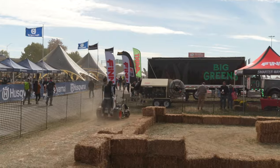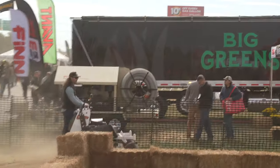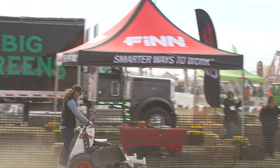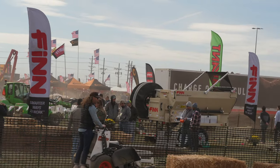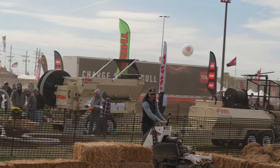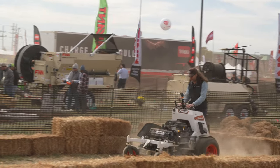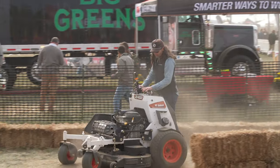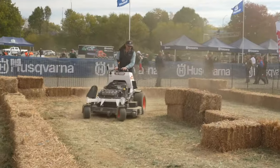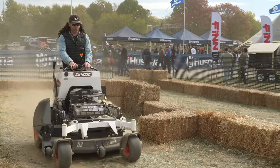Whoa! Okay. These handles do not come back as fast. So, like, I let go of this. I don't know if you just saw that, but it took a little bit to slow down. I don't know about that. As far as comfortability, it is comfortable. Like, my knees aren't hurting. It's bouncing up and down a good bit.